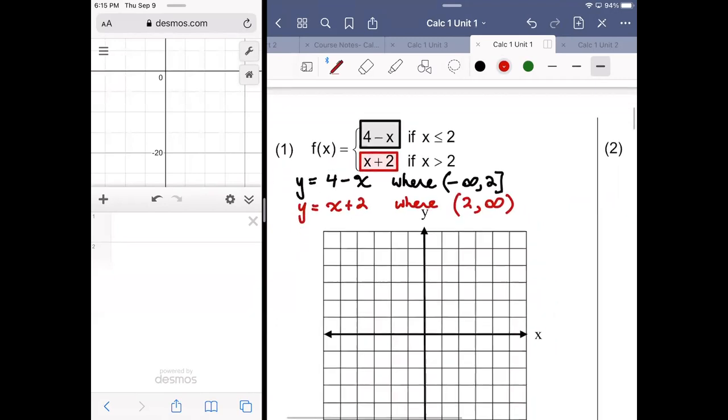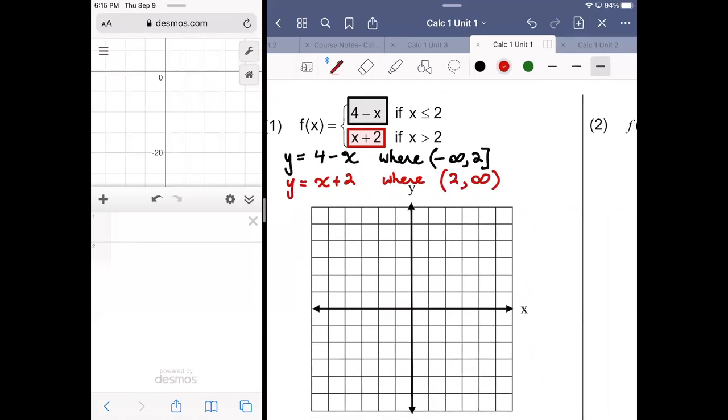So if you're doing this by hand, one way to do it is, I don't know what other people call it, I call it truncating the graph. So it's basically draw the whole graph and then chop off the parts you don't need. Right? So if I'm looking at y equals 4 minus x, it's a linear function. If I were given a crazy transcendental function, like a log or exponential or maybe some trig function, I'd probably go right to technology, just to make my life easier. But a linear function, you might be tempted to just crank it out by hand real quick.